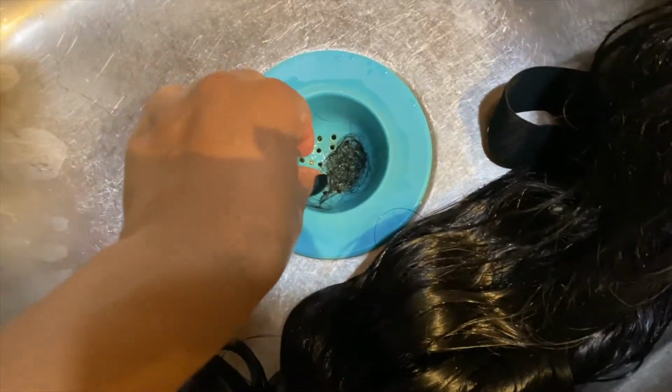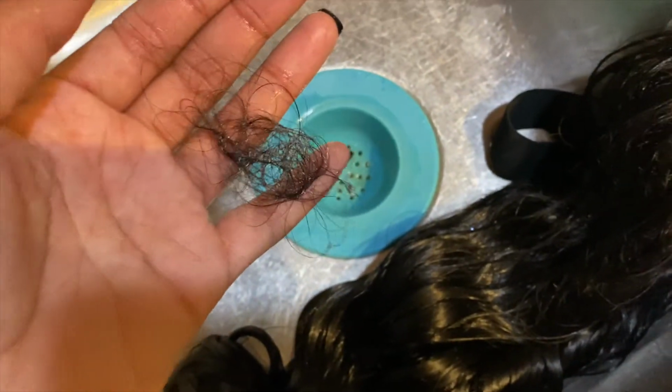So I just wanted to show you guys that after bleaching my knots and washing the wig, I had minimum shedding. Okay, you guys, so you have seen me unboxing that wig, just showing you how I received it and everything that came with it. Now, let's go ahead and talk a little bit about the wig.